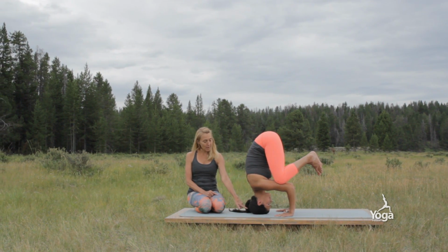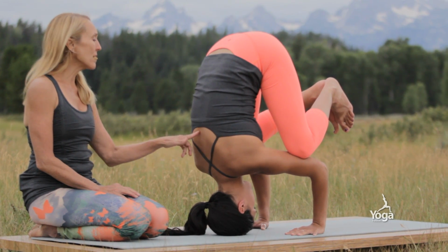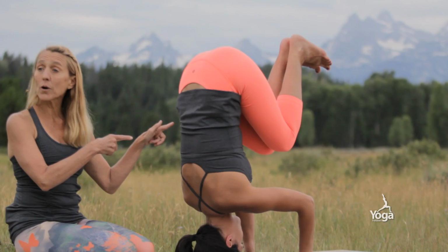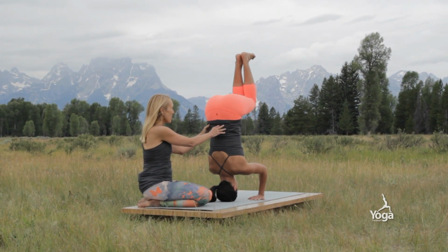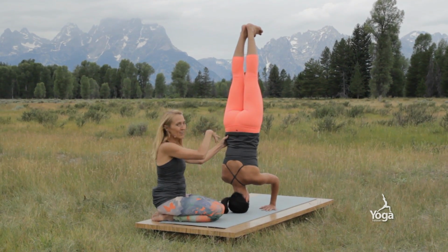In this case, it's all about the neck, so pressing into the top of the head. I now know that she could bring her knees off her elbows, more towards her navel. This is all the work right here in tripod. From here, she's going to bring her legs all the way up, and I got you. Good. And this is just the icing on the birthday cake right here.